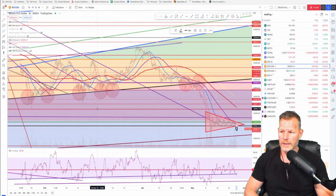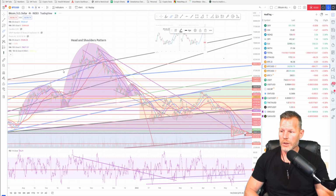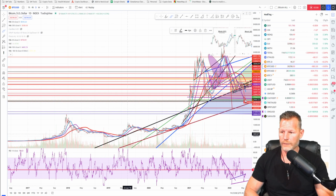Just like this black trend line up here, which we hit 1, 2, 3, 4, 5, 6. Finally, the seventh time it collapsed. That is, this maroon ascending trend line is even more significant than the black trend line, because the black trend line, if I zoomed out here, you can see we crossed over it, back and forth over it several times. All right, I started drawing this way back in May of 2019. Well, actually, maybe I didn't start drawing it then, but we touched up against it. The 200-day at least did, and then bounced off of it, and the move was very significant. Then when we collapsed below it, the move was also very significant.